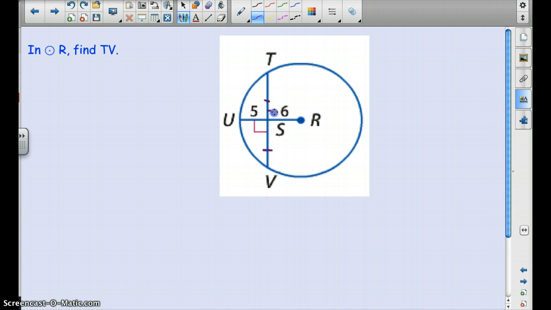So what we're going to do, we know this is a right angle, and we know this radius right here. This is the radius right here. We know that this is 11. So in order to find this piece right here, can we use a Pythagorean theorem? Yes, we can. So we're going to use the Pythagorean theorem. So we have 6 squared, and we can call this B if you want, or A, plus B squared equals 11 squared. So I want you to go ahead and find out what the answer is for B.